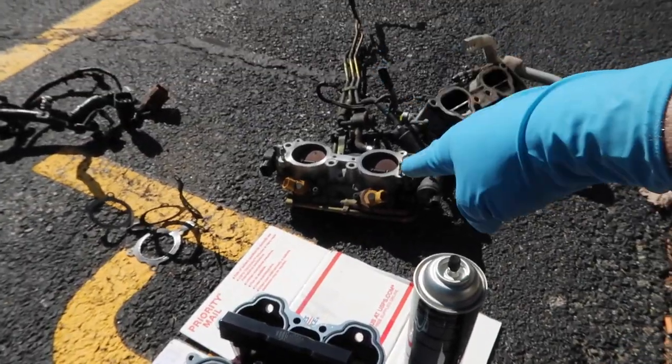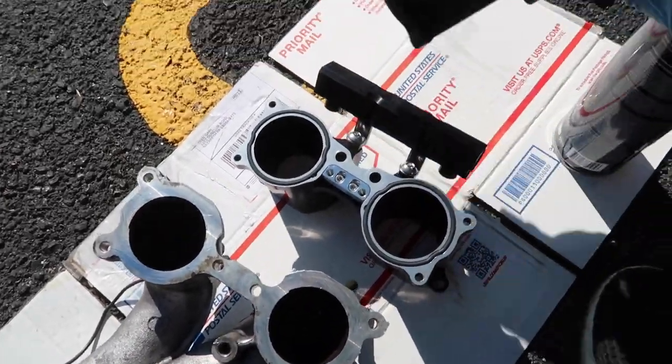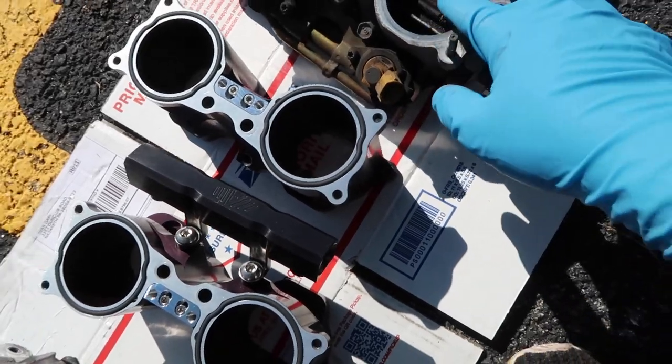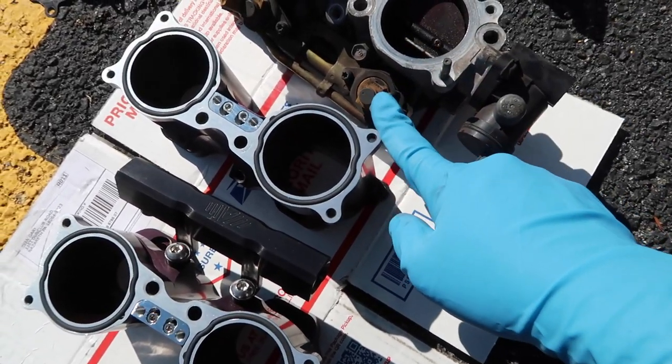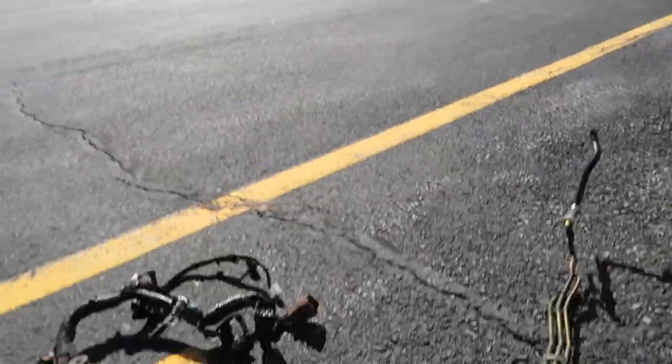Made a ton of project progress. Those are the old TGV housings. These are the new TGV delete housings. As you can see, there's a difference. So these have the valves in them, as well as the original side feed injectors. These clearly do not have anything.